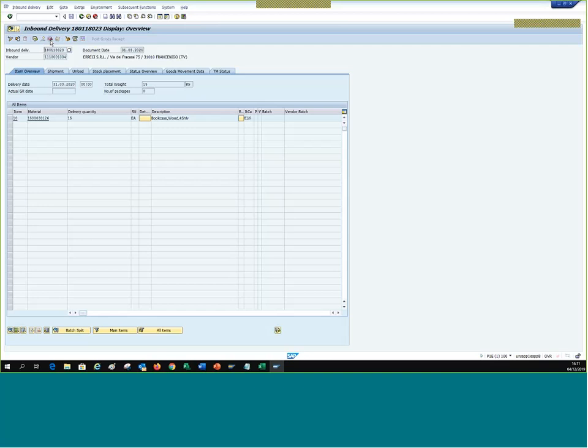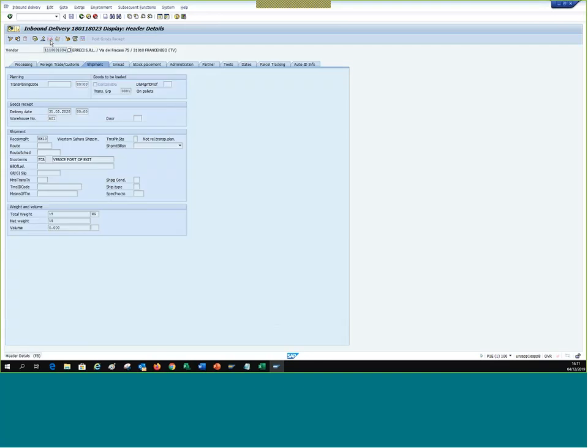Okay. So in the ECC screen, you go to header details, and once inside, you go to shipment. Can you see it on the screen? Yes.